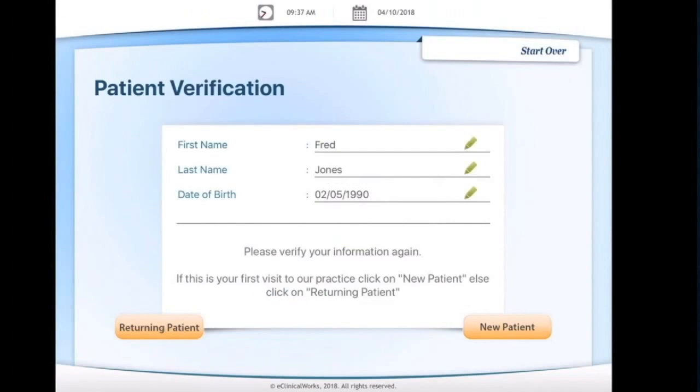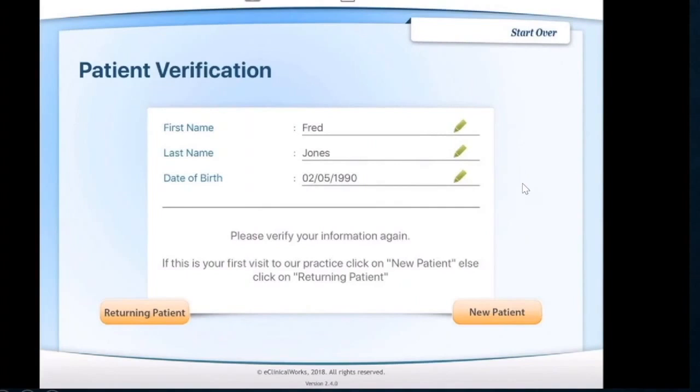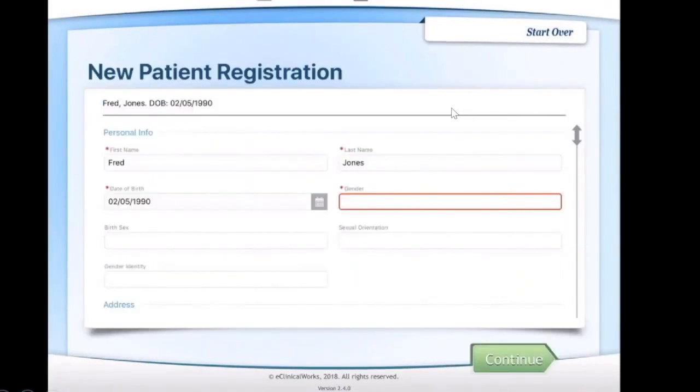Then really quick, let's say it's a walk-in, a new patient that hasn't been there before. This is all if it's set up to allow this to happen. You could go in and fill in your first name, last name, and date of birth, and then select this new patient button down here. Now, this new patient registration is what we set up in the settings for demographics. What we have shown here is what we said to show, but the red asterisks are the ones we said were mandatory. So it's going to make this new patient fill this information out before they can even click the continue button.